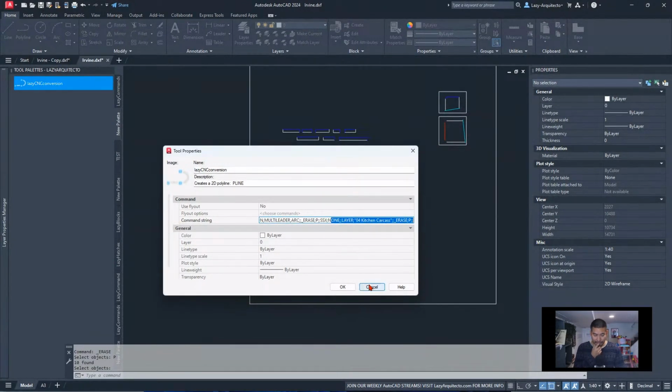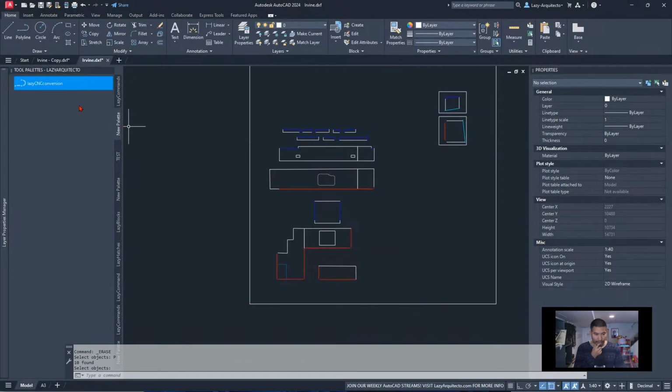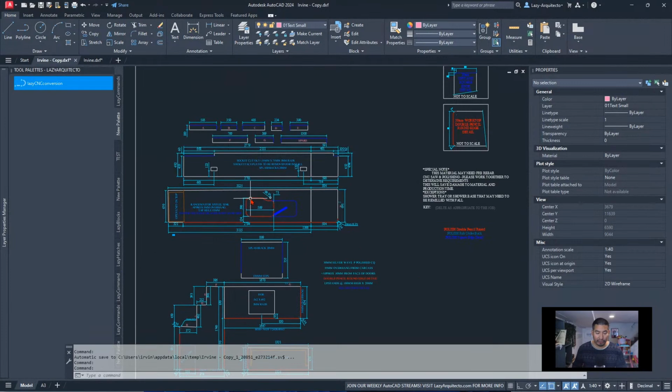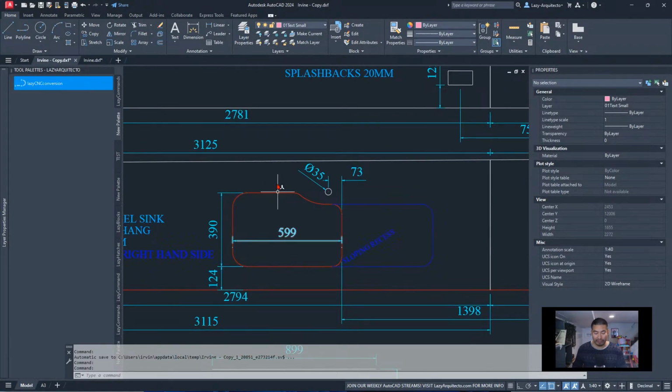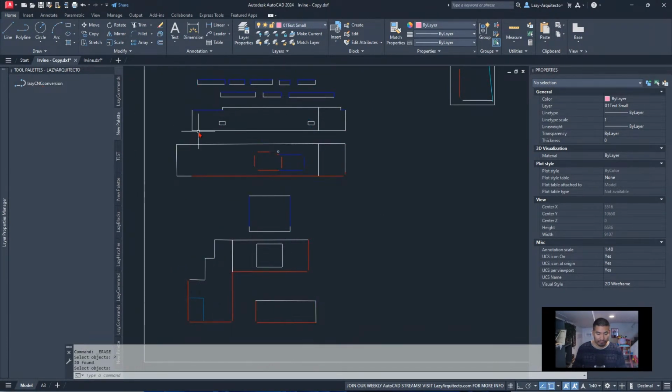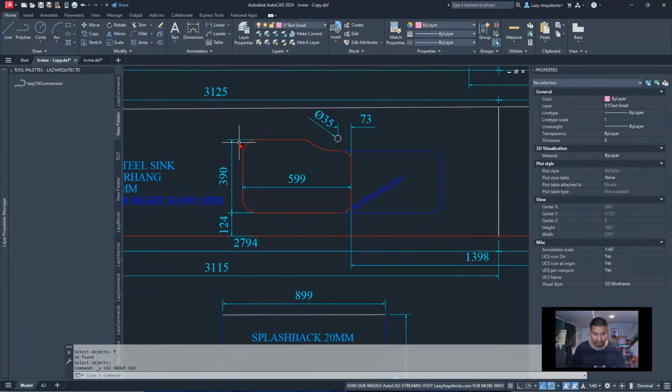So let's see if we can try it over here on this drawing, just because here we don't have the locked layer and everything. So let's try it right here just to see what happens. All right, so I'm gonna click on it, and boom, as you can see, the code works beautifully here because again, it erased the brown layer right here, but we are not protecting our sink. So let's undo.